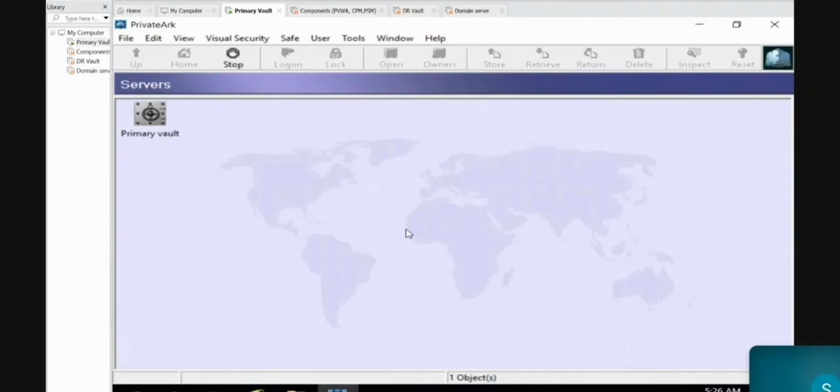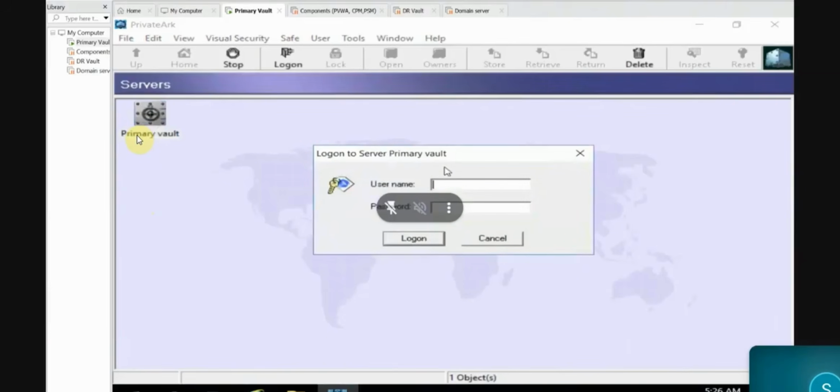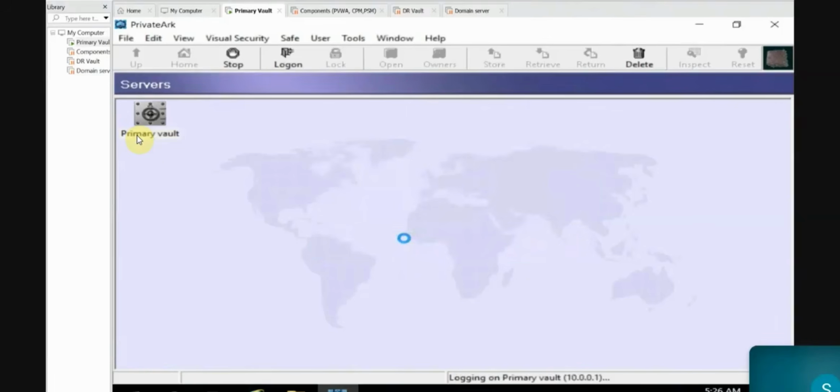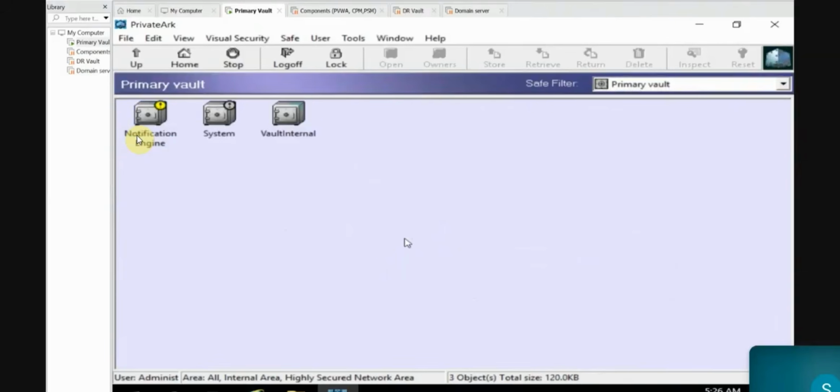You want me to close it or is something supposed to come up? Yeah, just close. Nothing will. If you want to log in, just double click on this primary Vault. Just click on this icon. Can you see? Yes, icon. Log in here. And this administrator is your Vault administrator. Okay. Cool.